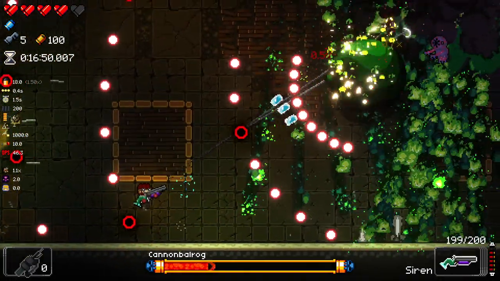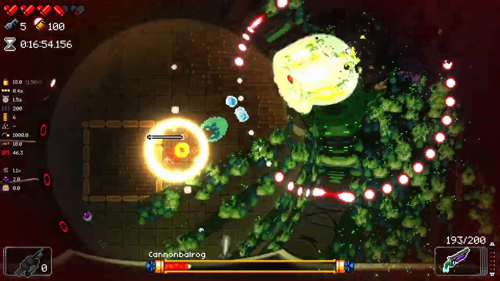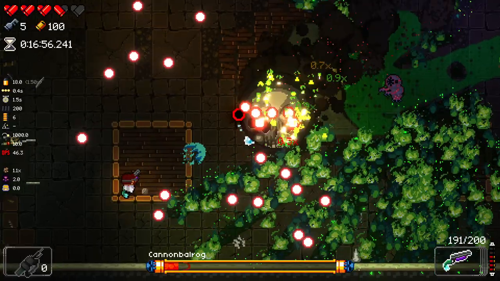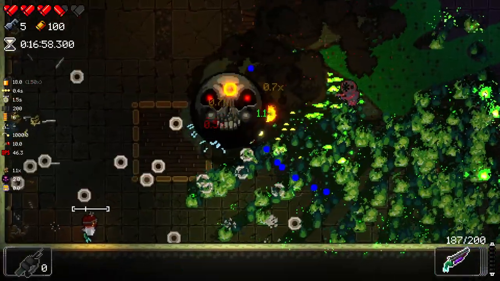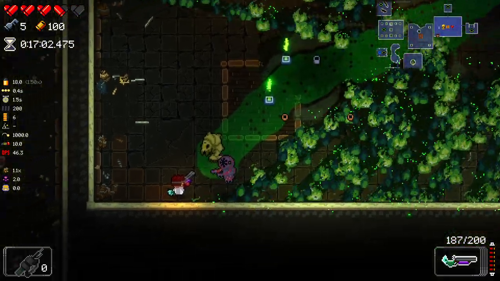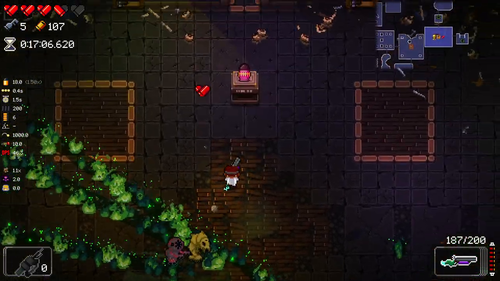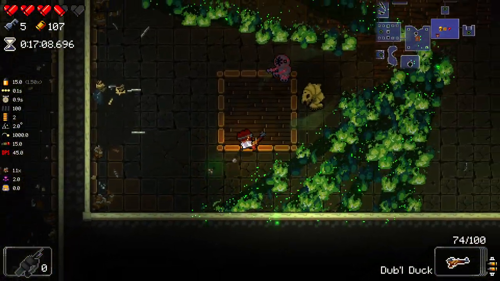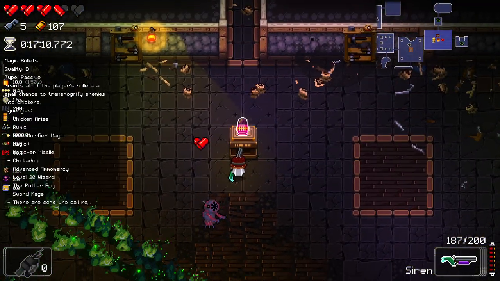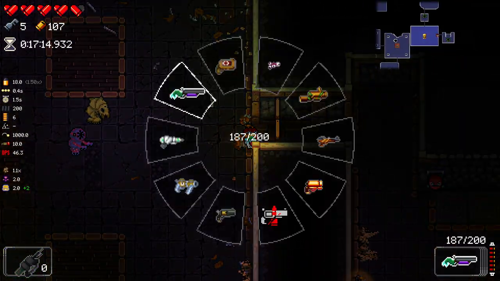Switch over to mermaid gun for a bit. What a fucking stupid hit that was. You can tell I haven't played Gungeon in a while. That was like the dumbest roll you could possibly make. Also, the poison does not affect me. Oh, wait, no, I'm using the siren. Idiot. Siren, you can't be hurt by poison. Which is actually a good reason to use the siren more, I guess. I'll keep it as my secondary.